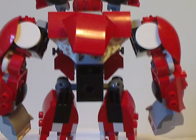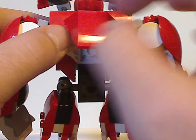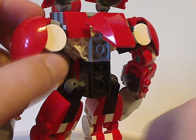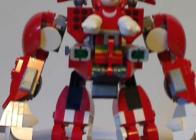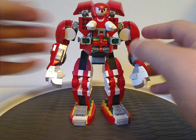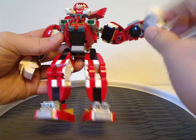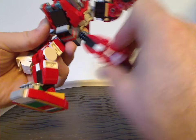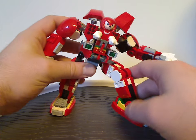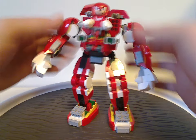As for the back side of the mech, it's just reverse plates and so on, which is how it usually is, with inverted curved slopes as well. For the articulation, it's quite standard: all around in the shoulders, hands all around, hips inward all around, and the ankles barely have much but can pivot a bit. The top flaps can go all around. So there's a good bit of articulation here.